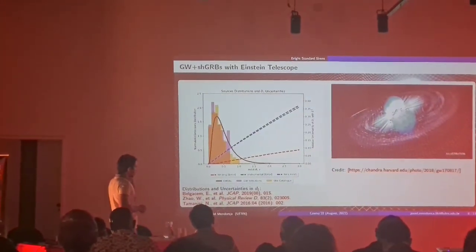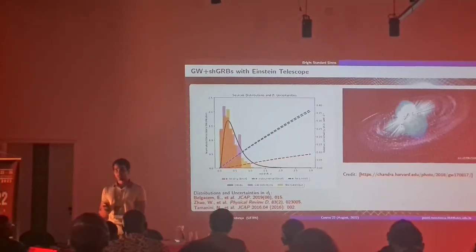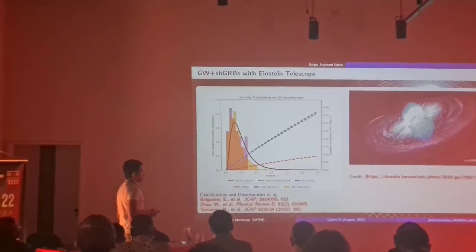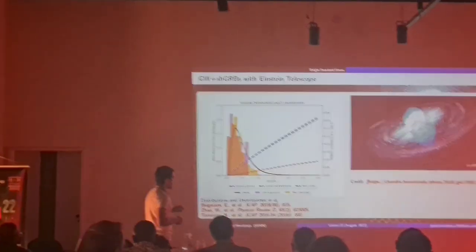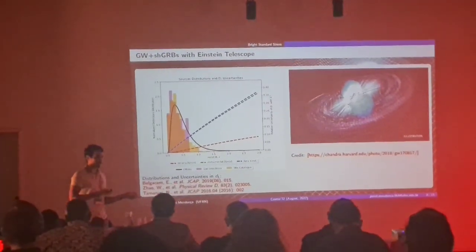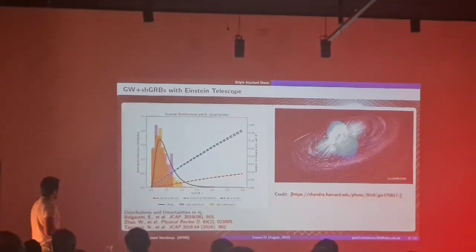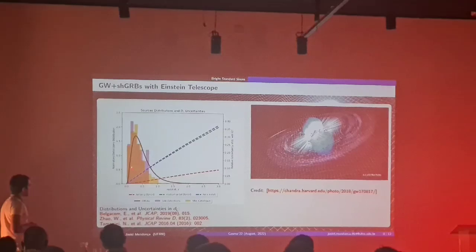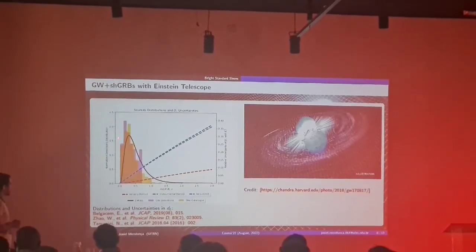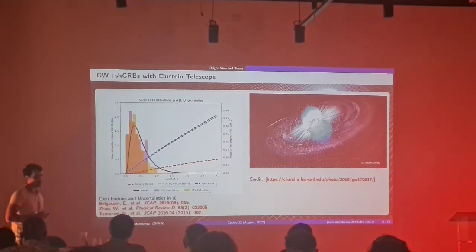If we can detect a lot of binary neutron star systems with electromagnetic counterparts up to this redshift, we can make good measurements of cosmological parameters. One of them is the Hubble constant. In this presentation, I'm going to show some forecasts on cosmology with bright standard sirens using the Einstein Telescope or Cosmic Explorer. To do this, we have to simulate the detection of binary neutron star systems with electromagnetic counterparts. Here is one estimated distribution for bright standard sirens with electromagnetic counterparts, with a peak around 0.5 in redshift.